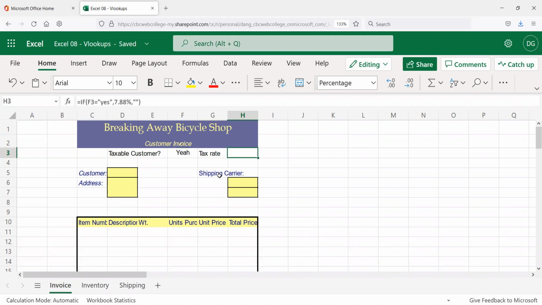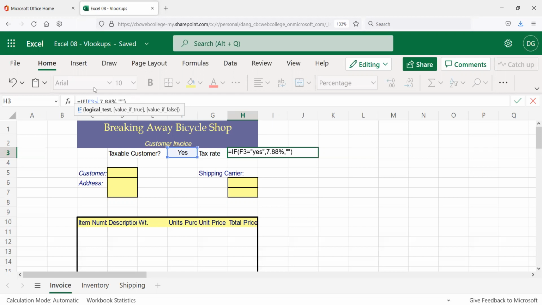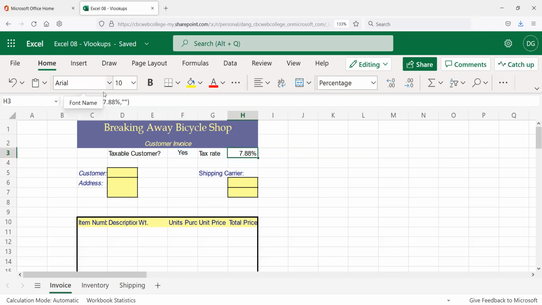All right. If you want to get more advanced, there is a way that you can look for the first letter of the word, type in here a Y, and then make it show up, right? Or you just train your staff, look, if they're taxable, say yes. Okay, see how that works? So it's 2 options. You'll notice that as we add the options, the formula gets just a little bit longer. So I'll leave it that way. But, you know, if you had it back to F3 greater than 0, that works too. Just make sure that if it's not taxable, that's left blank.